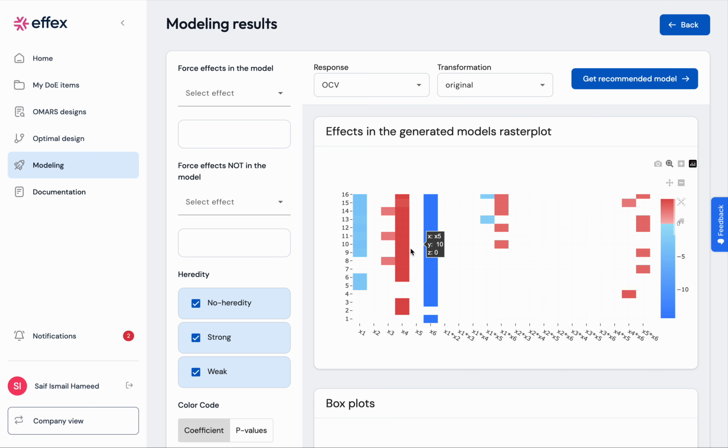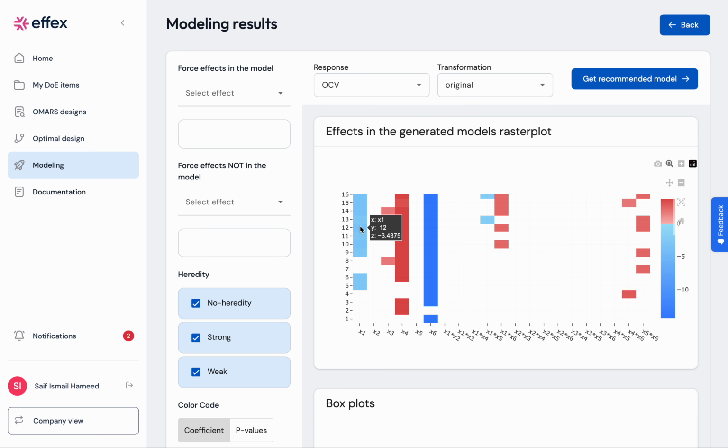The other is that you can see the frequency with which each term or each effect appears across all models. And that's very nice. So traditionally, a lot of existing software give you a lot of analysis methods which ultimately only give you one model.